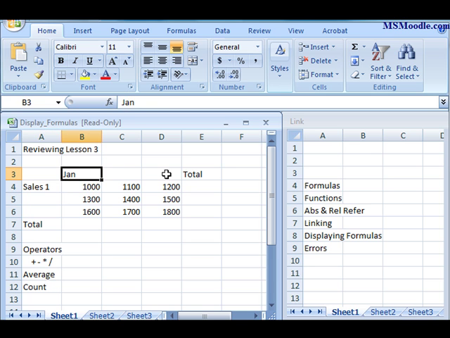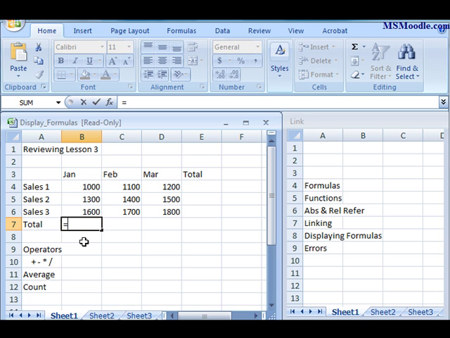So January, February, March, for example, if I wanted to copy this, I could simply grab the corner and drag it across. Sales would work in a similar fashion. You can see there by just simply dropping and dragging. We looked at how to calculate a formula and a function. So if I was to calculate this using a formula, I would say something like B4 plus B5 plus B6, and I can usually type those in or click on them.